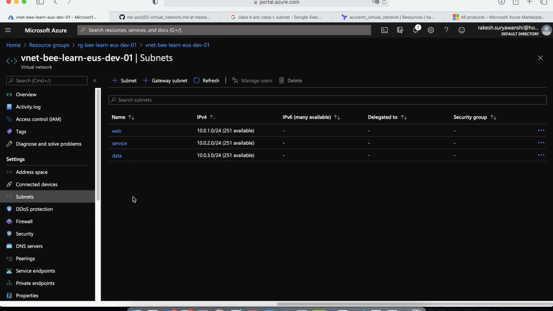And next time, if some other service is provisioned, the IP address might be allocated to the other service. For example, let's say I have created a virtual machine and a dynamic IP address is allocated to that virtual machine.